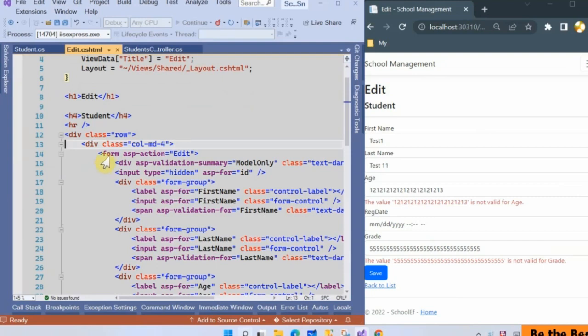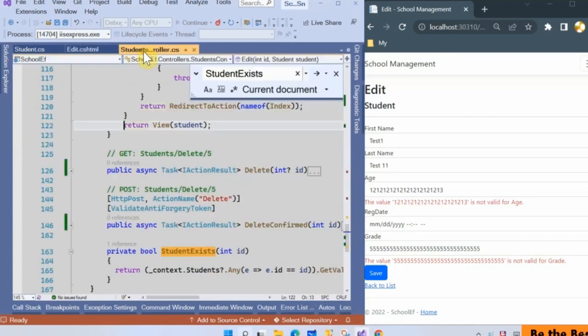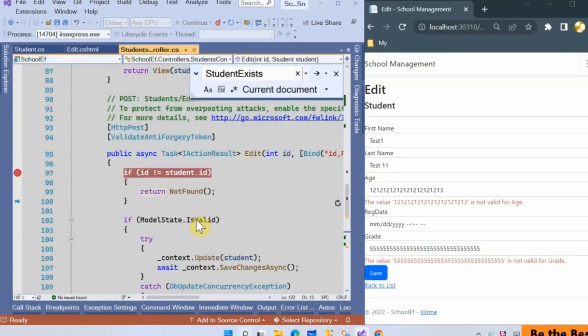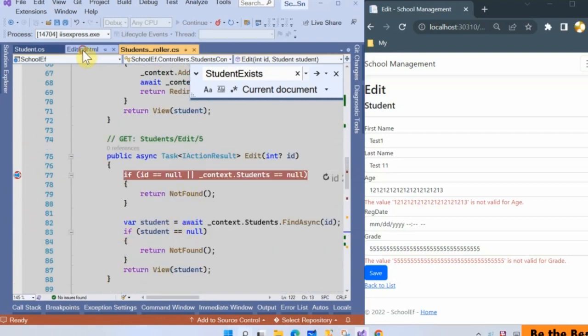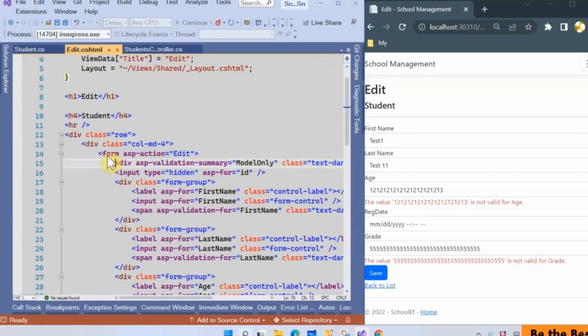And after that I have the form asp-action. It is edit. So this is the action for the form, the edit. Indeed, it is going to run the edit, I mean the post back edit over here. After that I have another div over here to show the general errors and general error messages. Then I have the input. It is hidden, and it saves the selected ID of the record or the student.